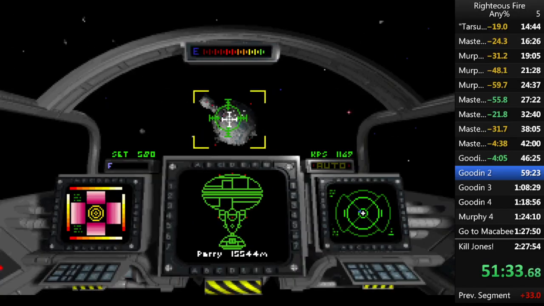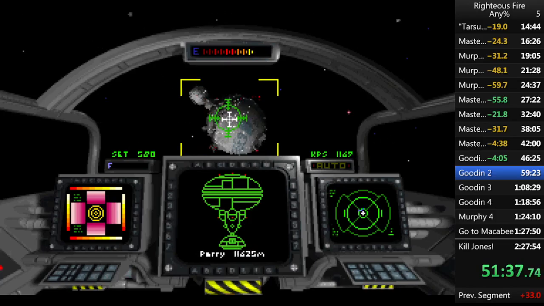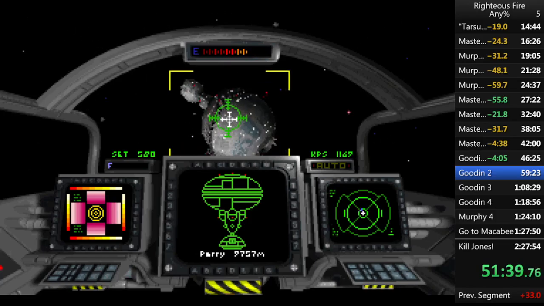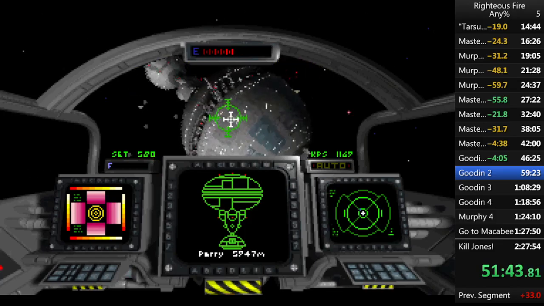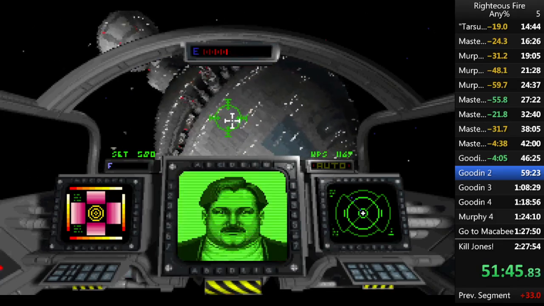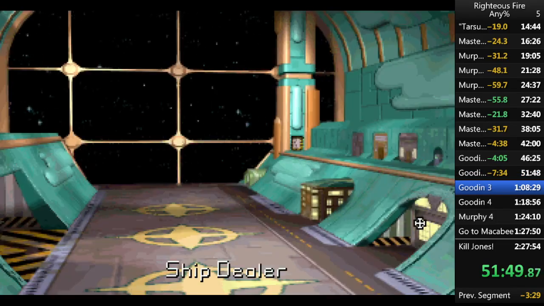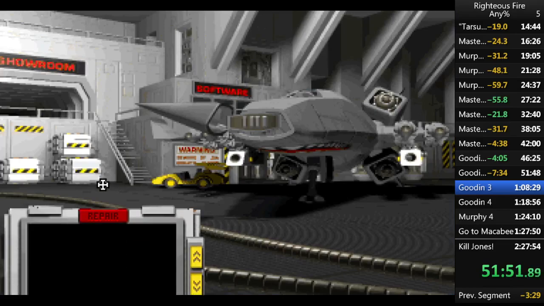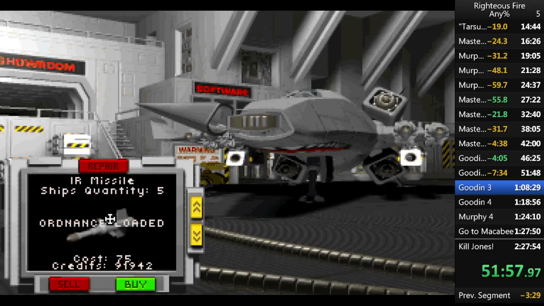So these missions, like, this is just the second of Sandra Goodin's missions, and it's, you know, three jumps out and three jumps back. And of course it's all through Kilrathi space, which means so many encounters. Now entering an automatic landing. I believe the next mission is patrolling New Caledonia.